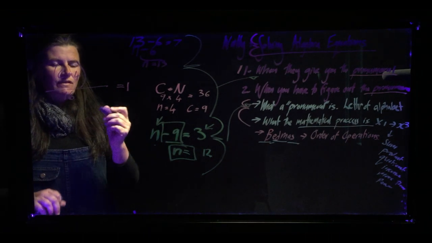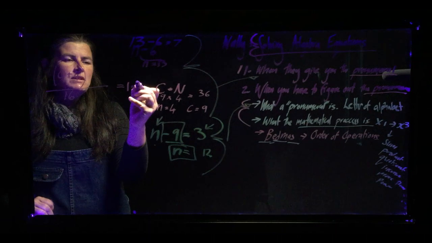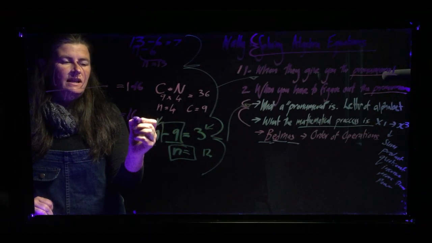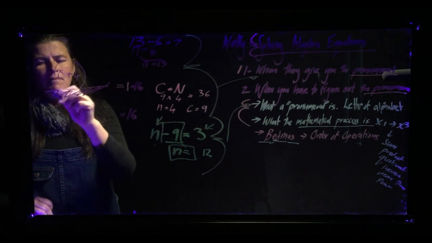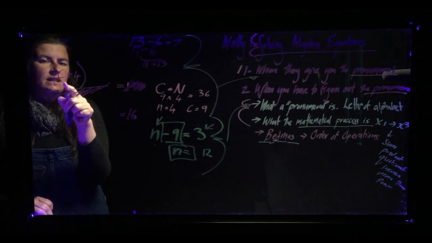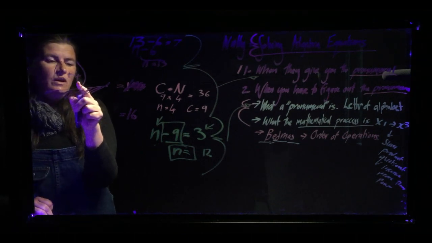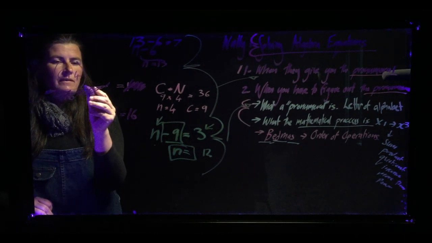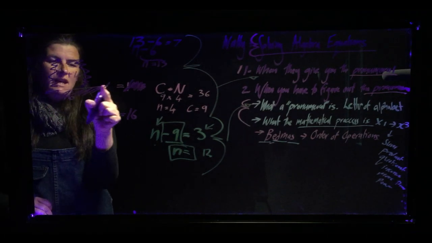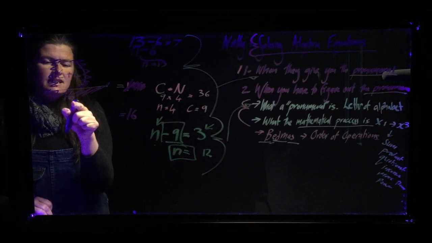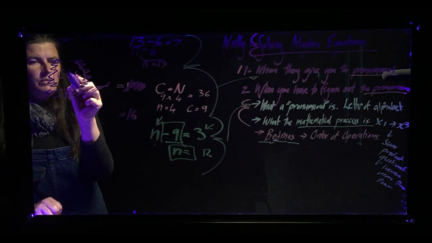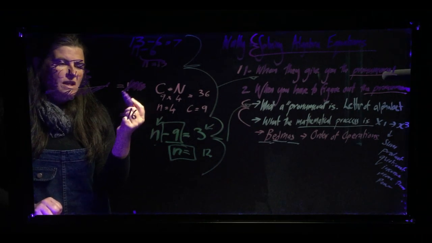So the opposite of dividing by 16 is timesing by 16. So 1 times 16 is 16. And we've cleaned all that up. That's gone. That's gone. So now it's our brackets. Something plus 4 is 16. So our brackets no longer need to be there, because we have removed the entrapment by the nasty sorcerer of 16. So the opposite, what was done to it last, we do the opposite.